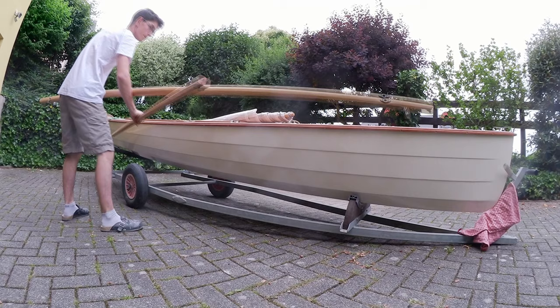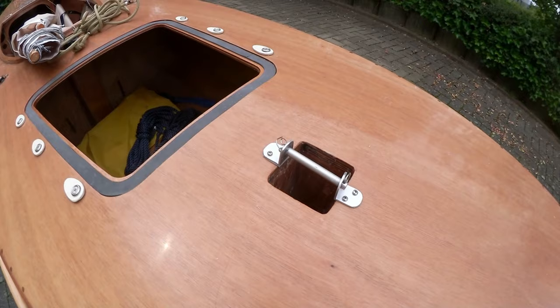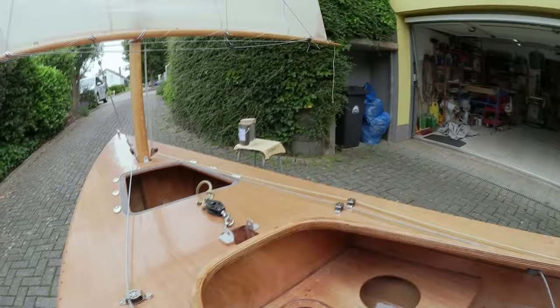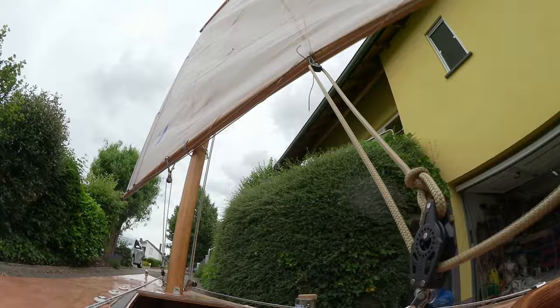All these brackets for the mast to sit on. Just like that. You can see, boom, got stowed in place. That's the mainsheet all done. Same thing for the mizzen mast.